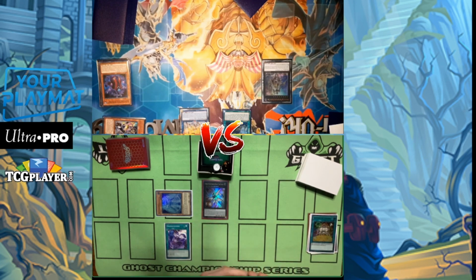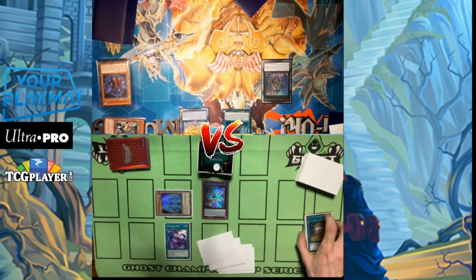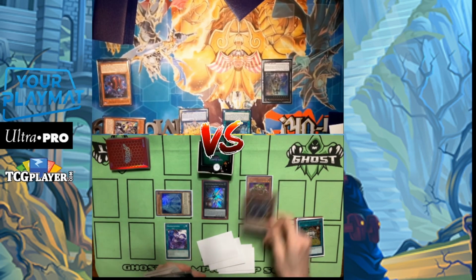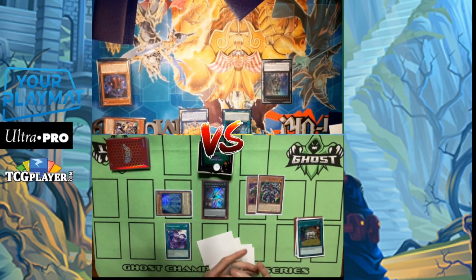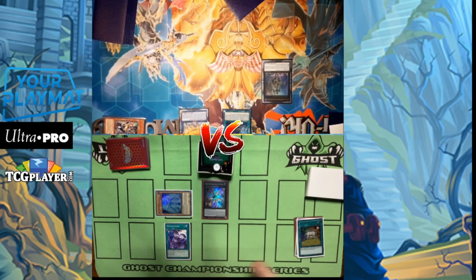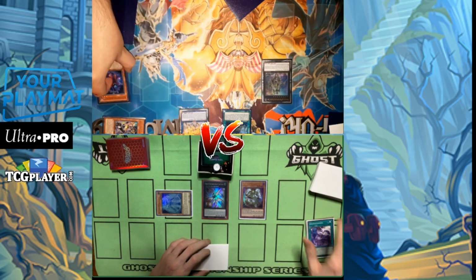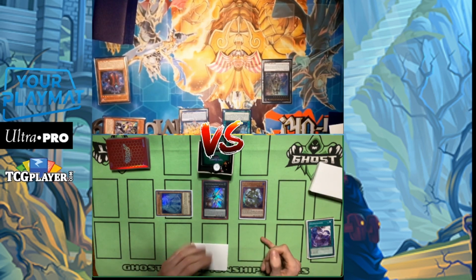I activate Onomatopoeia, pitching the double or nothing. Once I was thinking maybe I should have just gone for the whole Utopia one punch with double or nothing, but you know, the man's name is Flexi, so we gotta flex on him. So I'm going to pitch double or nothing, add, I believe it was the Utopic Onomatopoeia. I activate its effect to allow me to special summon as many names from my hand as possible.